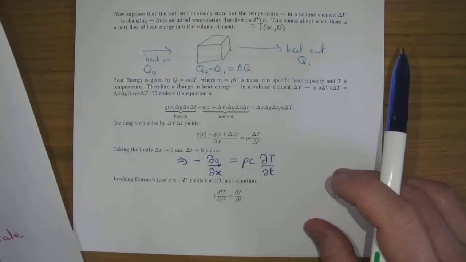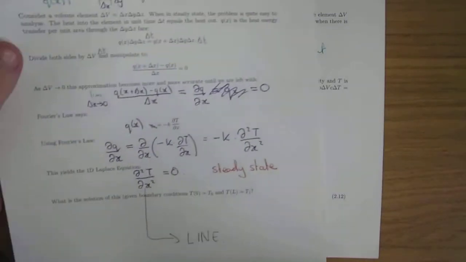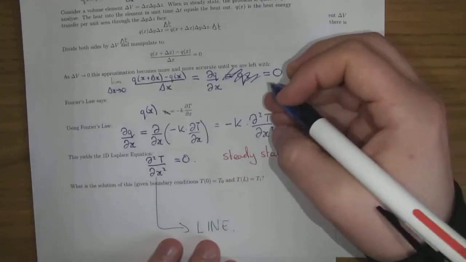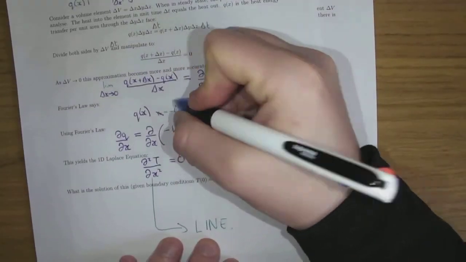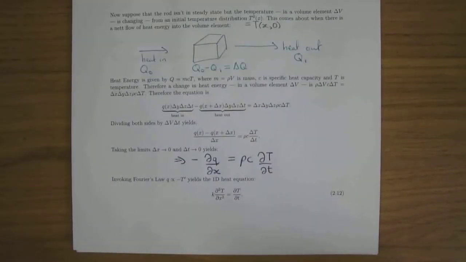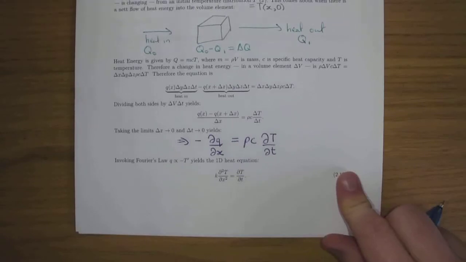So it obviously means that this k and this k are different things. It's no big deal. Maybe we'll just call this thing k prime. So if you want to, just that they're different things. I don't know exactly what they are, I'll be quite honest with you, but it doesn't actually matter because you can just divide out the constant anyway. Right, so this is the derivation of the heat equation.